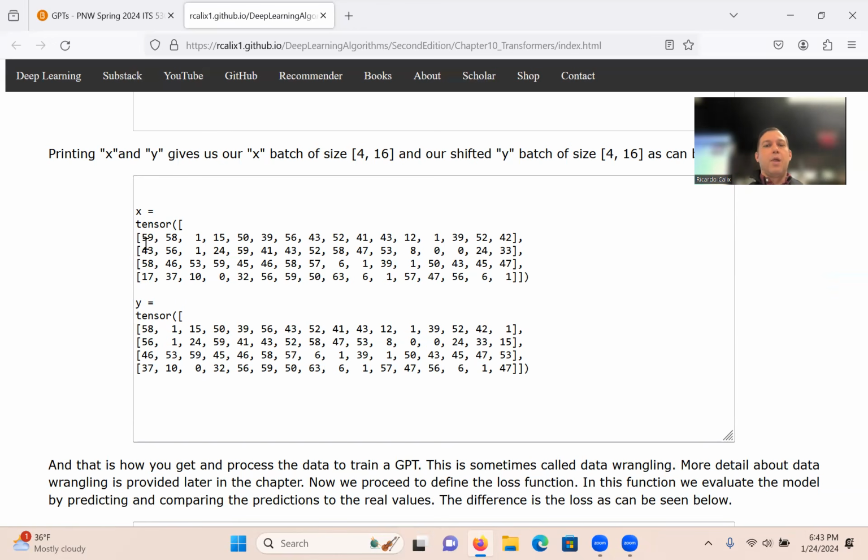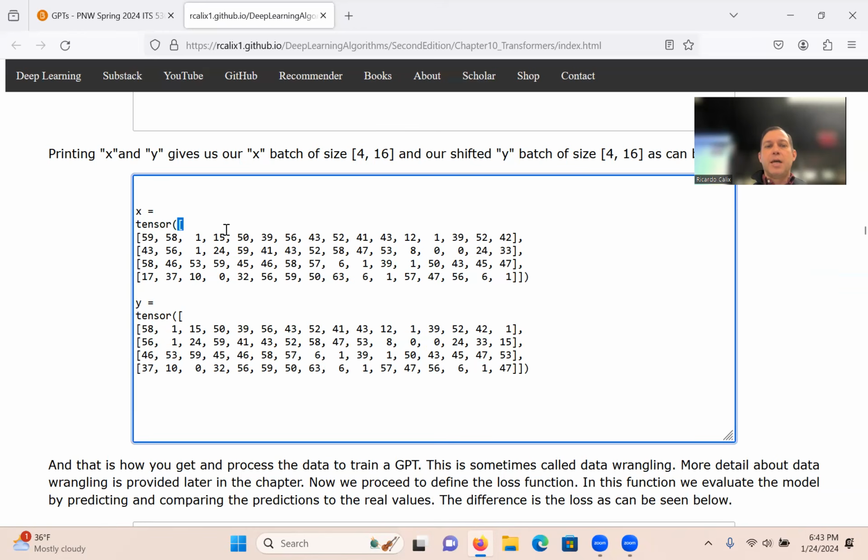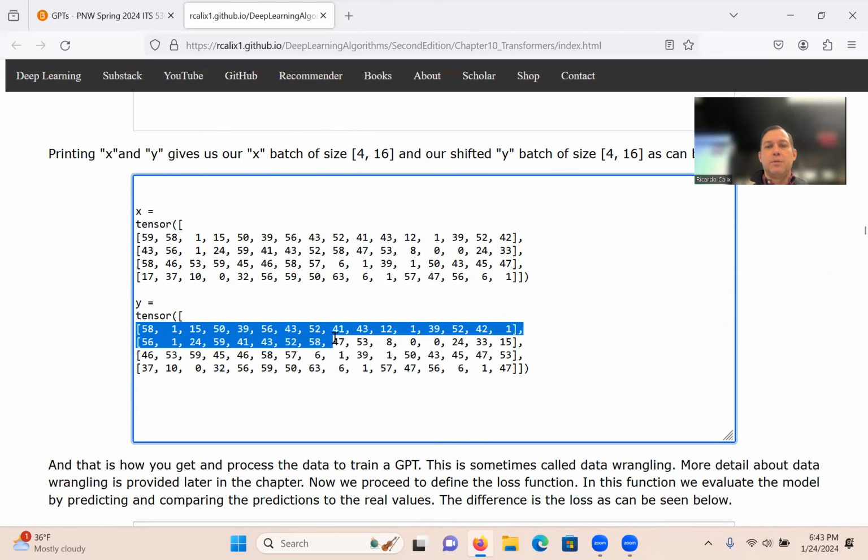All right, so this is a batch. This means this is one input that corresponds to this output. Remember that when the transformer is training or learning, it's correlating this to that. Do you guys see that?